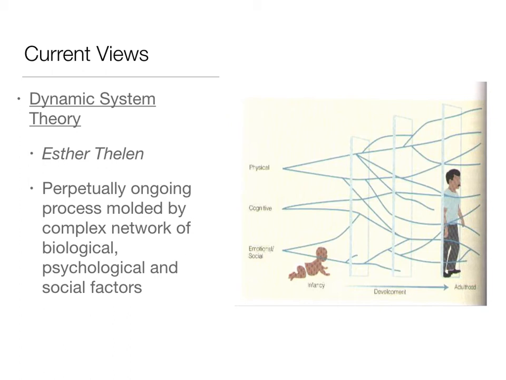There was a really great article that I read in graduate school, and the title was just perfect. It was called The Humpty Dumpty Problem, that we as developmental psychologists have spent so much time taking each of these processes apart to figure out how it works, but how do we put it all back together?